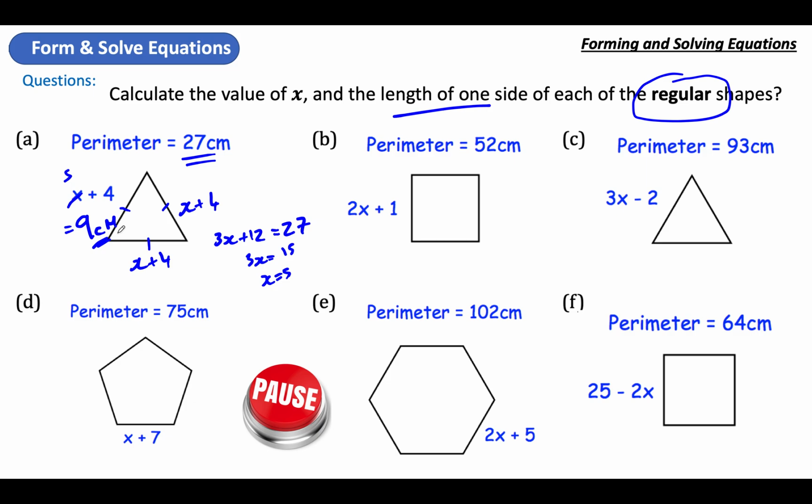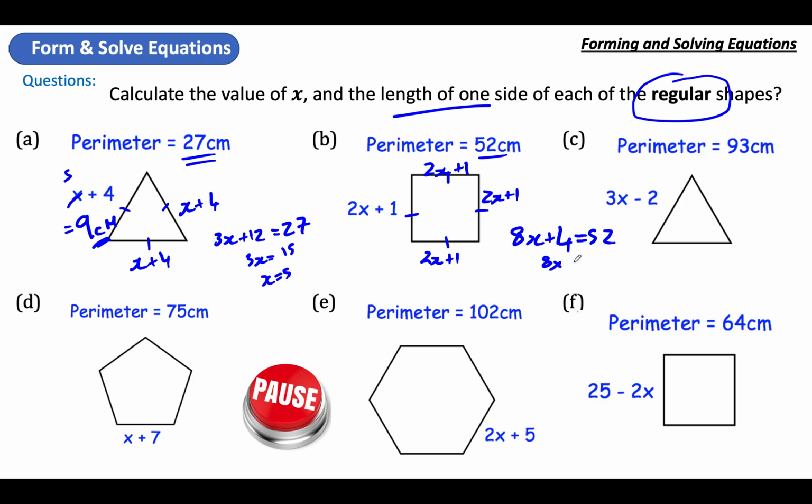Okay, we have unpaused. Now remember, all of the sides are equal. So all of the sides are equal to 2x plus 1. Which means my expression, when I add my 2x, my 2x, my 2x, and my 2x, I get 8x, and the 1 and the 1 and the 1 and the 1 make 4. And it tells me that its perimeter is 52, so I can make my equation.